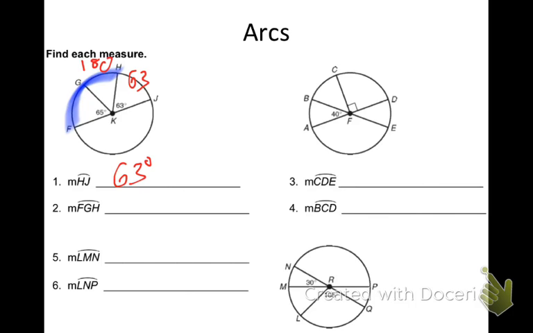I think GH comes out to be, what is it, 52? Yeah. What's another way I could do it? Noah? Yeah. I could take 180 minus 63. Because if I subtract HJ, I get FGH, right? Either way you work it out, what are you going to get for an answer, Noah? 117 degrees. Nice job. Okay. Again, all this is you're looking at angles, adding, subtracting, find some different angles.